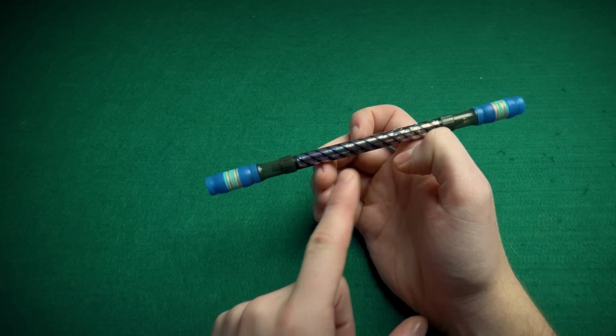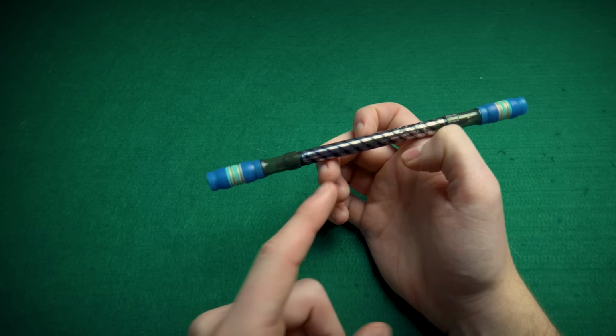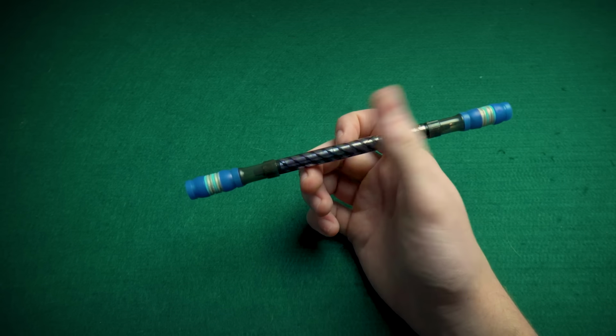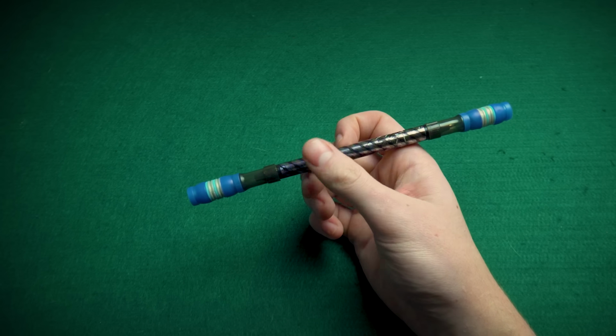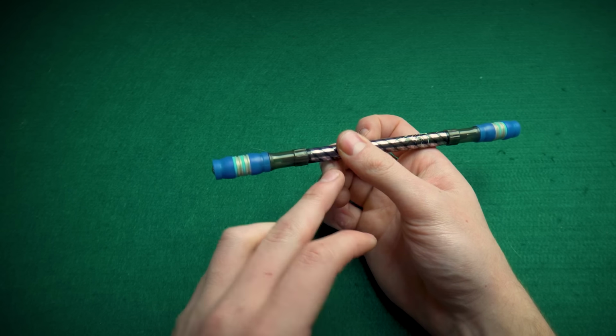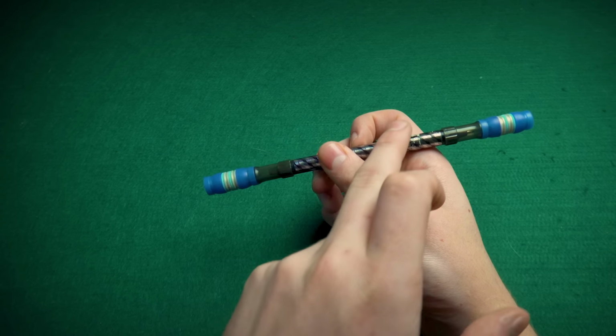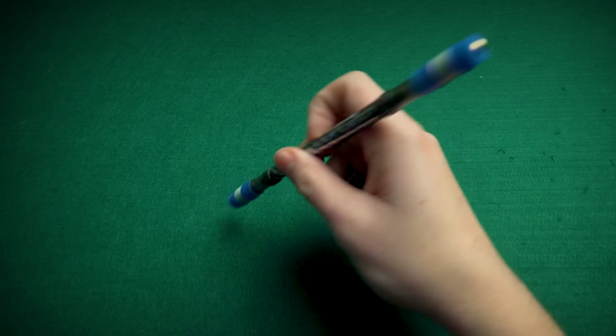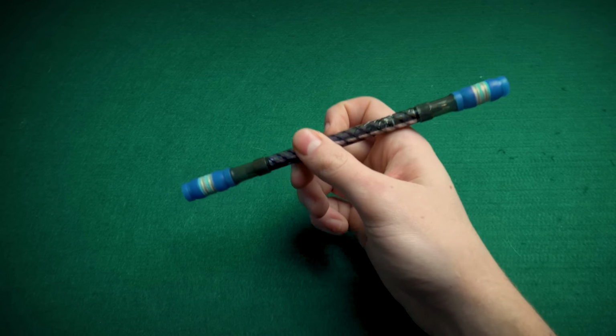Your middle finger then comes out in front of your index finger and is under the pen, supporting its weight naturally. Your thumb is free to move about, but I like to leave it here. So basically just above the middle finger and on the other side of the pen to your first finger. So this is your starting position. Just get used to this, and from here, you're ready to begin.